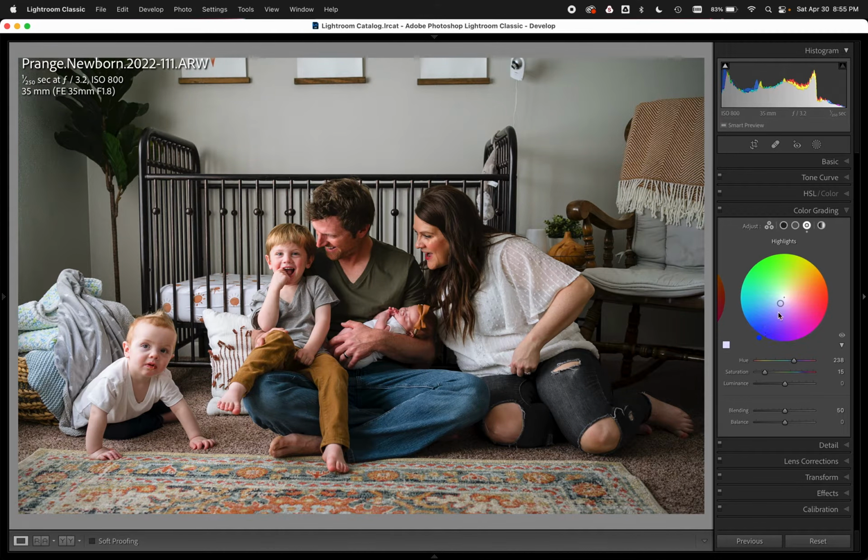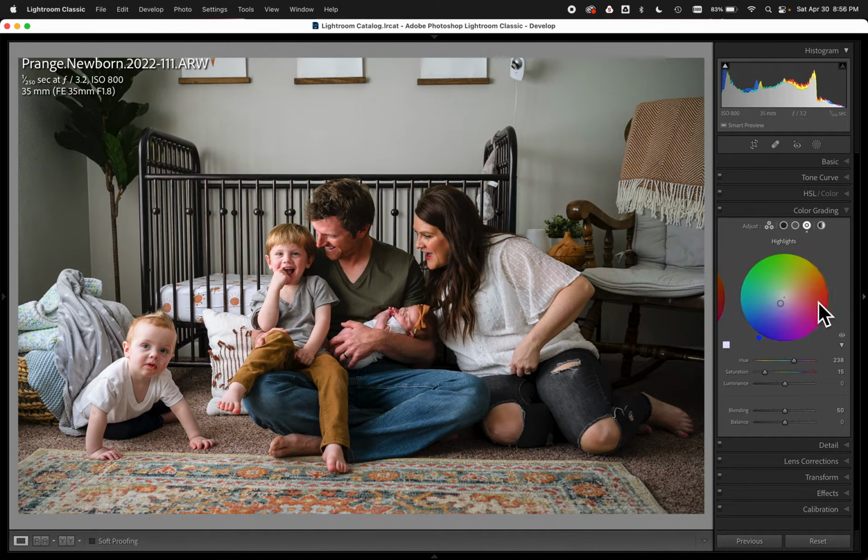Now, this is a little more subjective, and again, the advanced end, but I just want to show you different options. Now you have blending, right? So blending is going to really amplify that. It's going to blend that through to the other tones as well. It's in just the highlights, but now you're seeing it go into the shadows and the midtones, right? So blending is doing that as well. And as you drag balance to the right and balance to the left, that's going to be overall image, right?